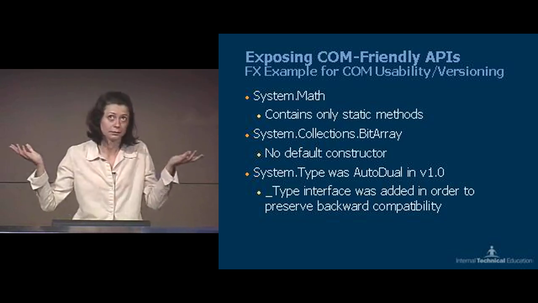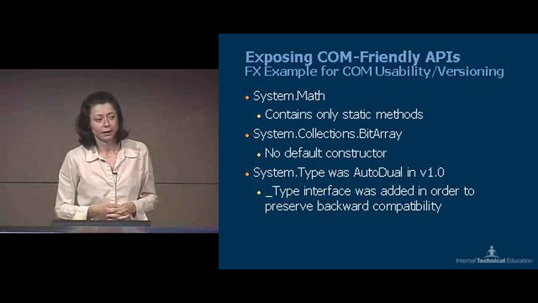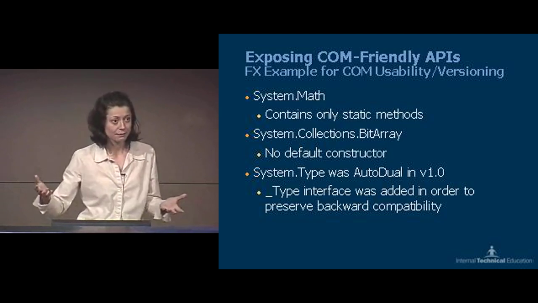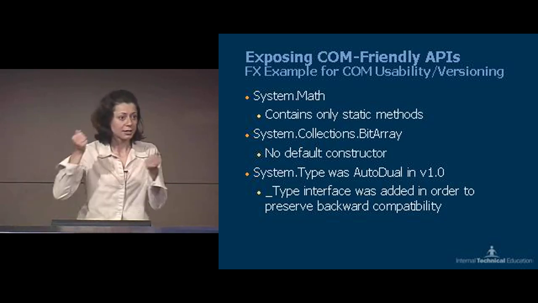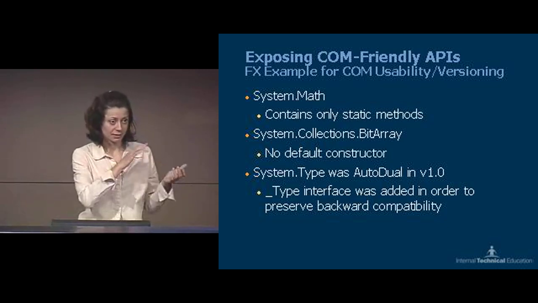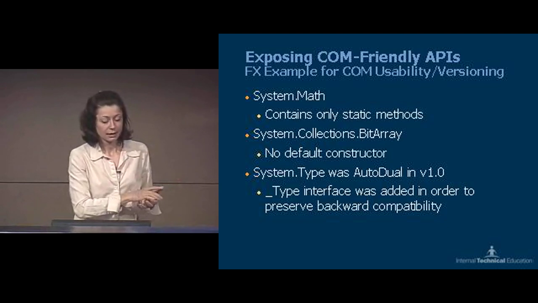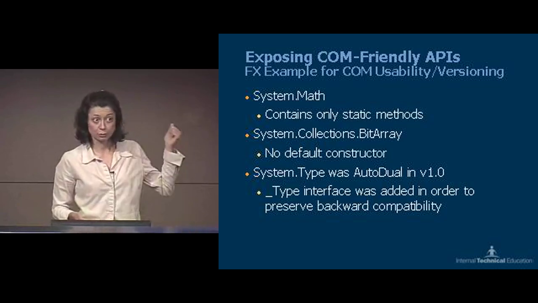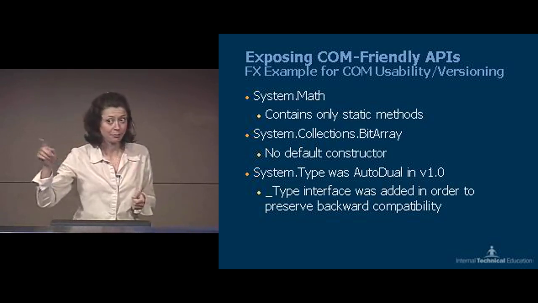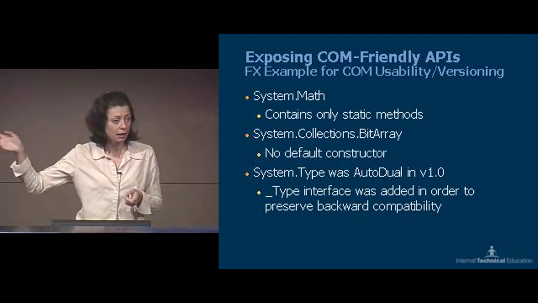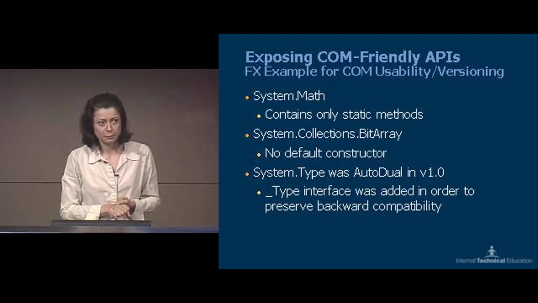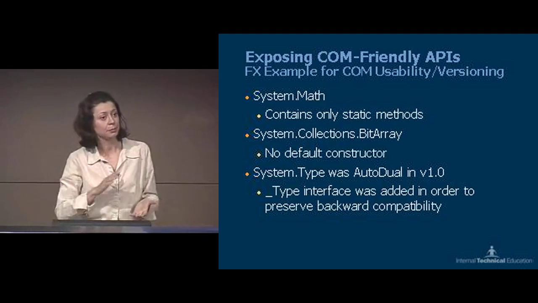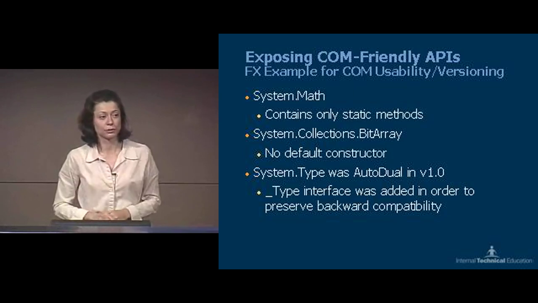I mean, we could, but not that we want to. So we had to come up with this new interface. We have to kind of completely reverse engineer the whole interface that was exposed in version 1. And if you go to base class library today with the Whitby builds, you will find this underscore type interface in system, in Interop services namespace. And it contains all the methods in precisely the same order that was exposed in version 1.